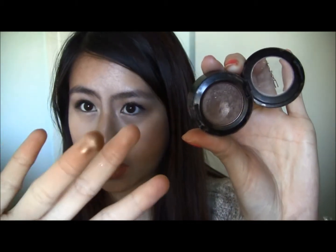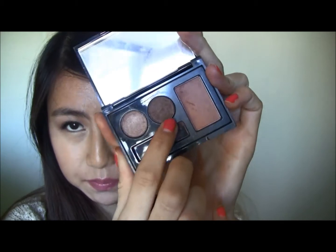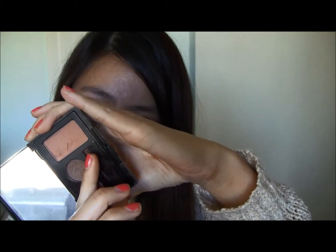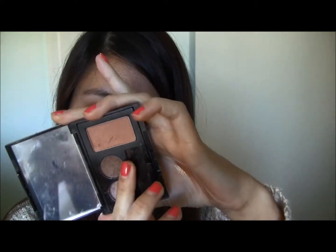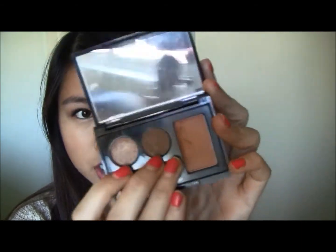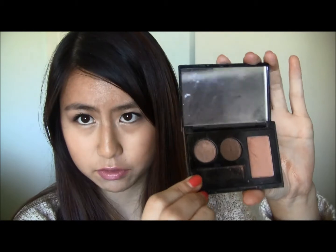For my single eyeshadow, I've been using Wood Wink a lot if I want a quick look. It's really pretty — you can just swipe it all over your lid, so it's fast and quick. Also for single colors, I really like this brown if I want something darker. This is the Elizabeth Arden Duo — it's two shadows, Aura and Topaz. I'm pretty sure this is Topaz, but these two colors are really good together and I like blush. I use this palette quite often even though I got it for free and it's a sample.